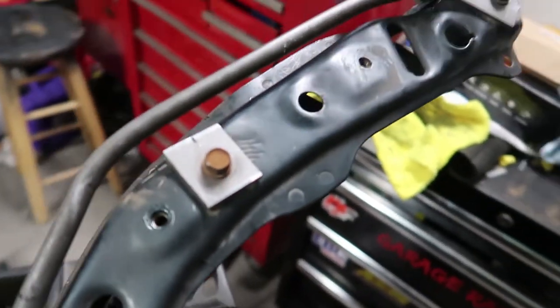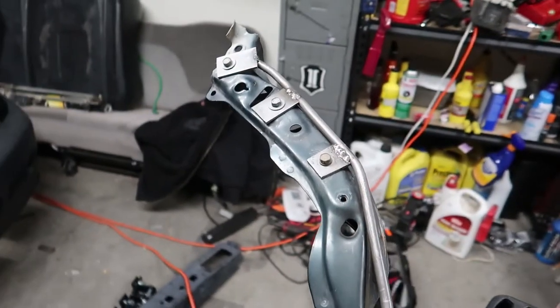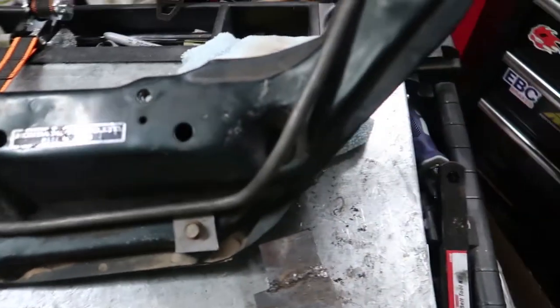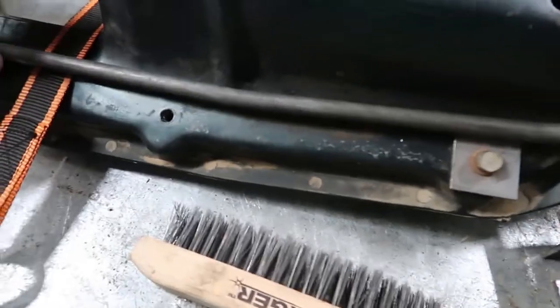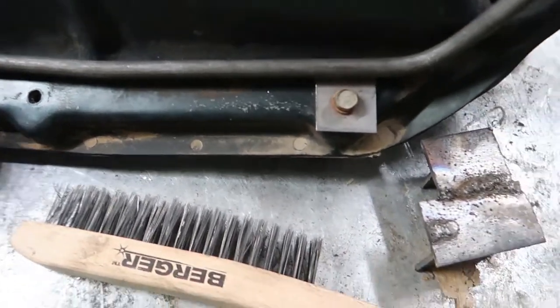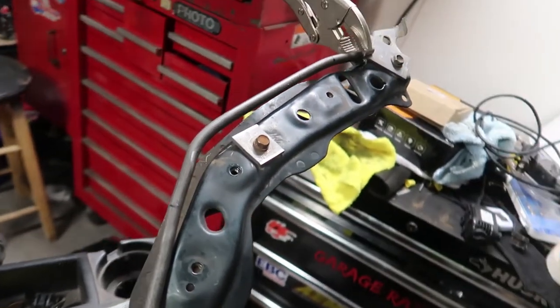I'm missing my tabs for the headlight right there. This one is not long enough, and it doesn't quite perfectly match this other side, but for what we're doing, this is going to be perfectly fine. So we're going to make some new tabs. We're going to tack these in first just to hold the bar. Try and weld a little bit of this rod. We're definitely going to tack it there and up on this other plate just to get started, and we'll go from there.